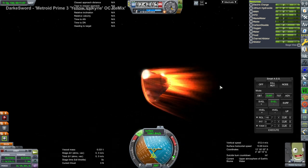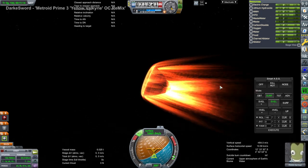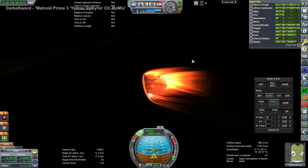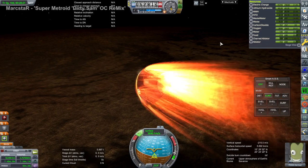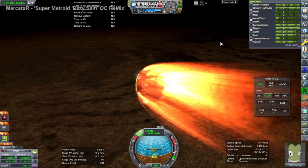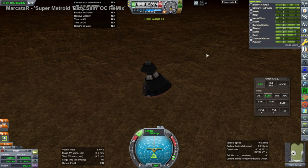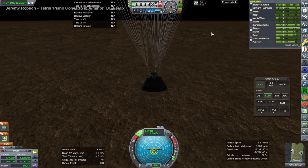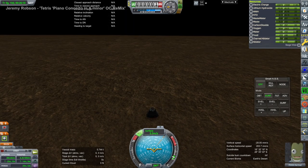Here we are coming into the atmosphere using the off-center center of mass to get some lifting re-entry goodness in, making sure that we get down on one pass and also that we limit g-forces. So this upside-down position is to limit g-forces and make sure that we come down quickly. P.E.K.K.A. cruising right along. The downside is I wasn't really aiming to hit water — most of the time if you don't do anything you'll still hit water, but as it turns out we ended over the desert. So P.E.K.K.A. is gonna have a little bit of a rough landing, but at least he got back safely.